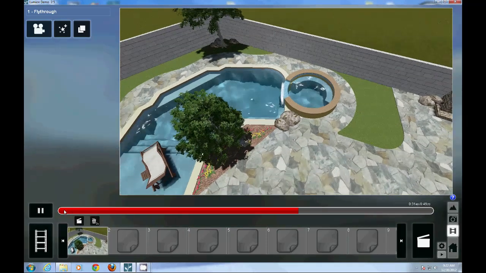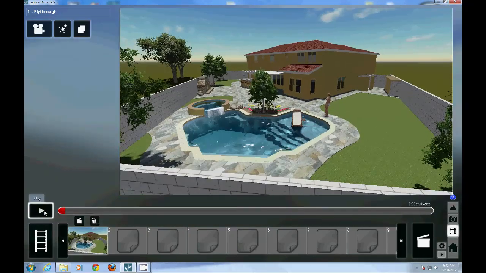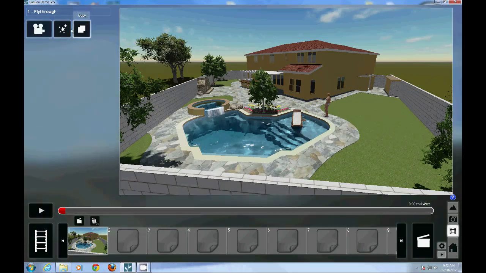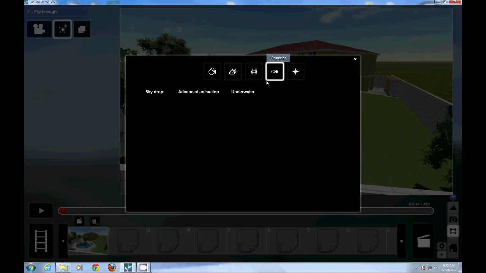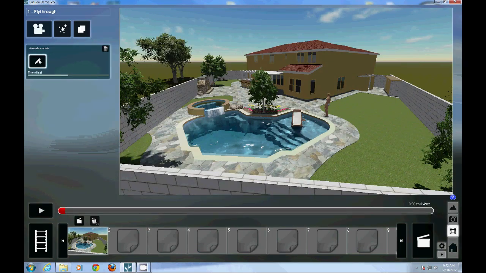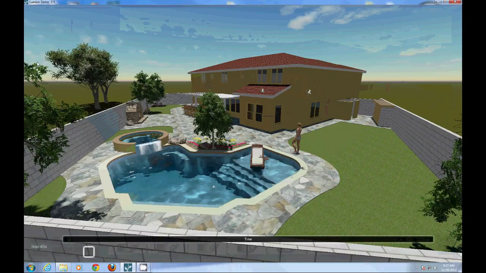So what you want to do is click all the way to the left, select pause, click on new effects. You see this here? New effect. You're going to then locate and click on animation. There's several options. Advanced animation. Select your pencil. This is a time offset. Right now it doesn't matter. Let's just stick with the basics.